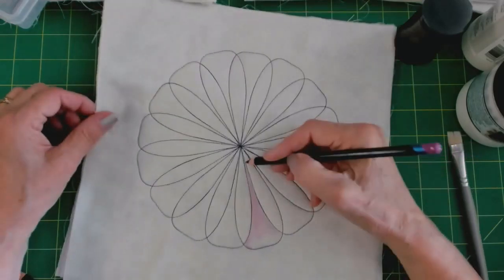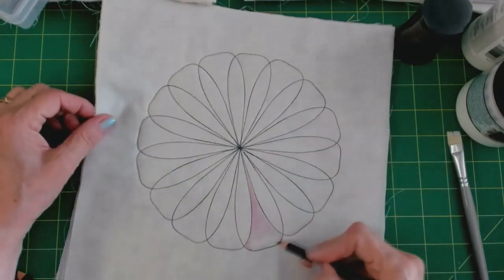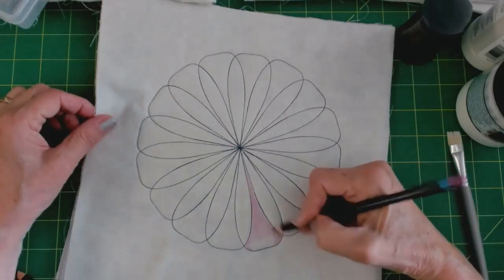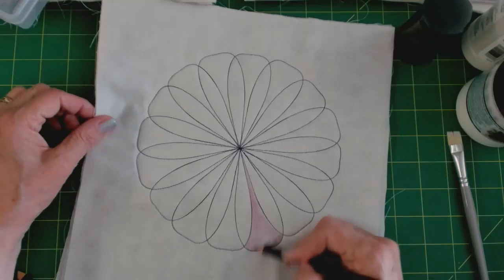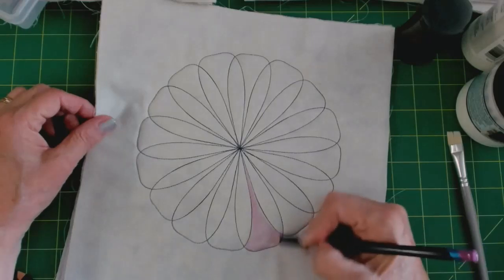Just remember, adding more is easy to do. Taking it off, not so much. Okay, so what you want to do is kind of have a plan in mind. Take an extra piece of fabric, make a little practice sandwich, set it next to you so you can try out your colors before you actually put them onto the fabric.